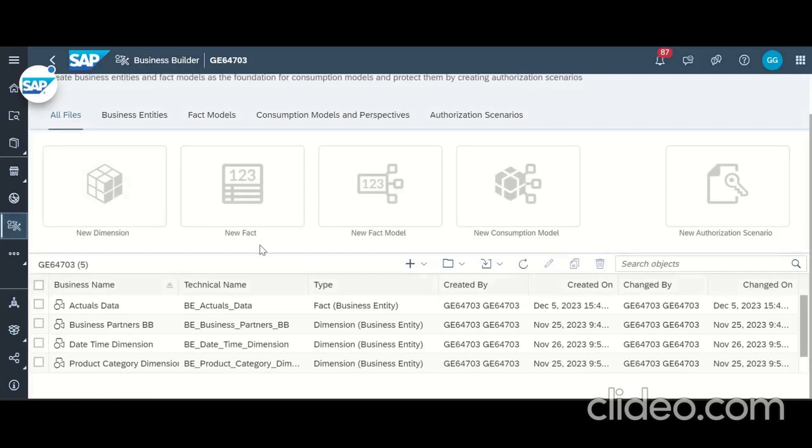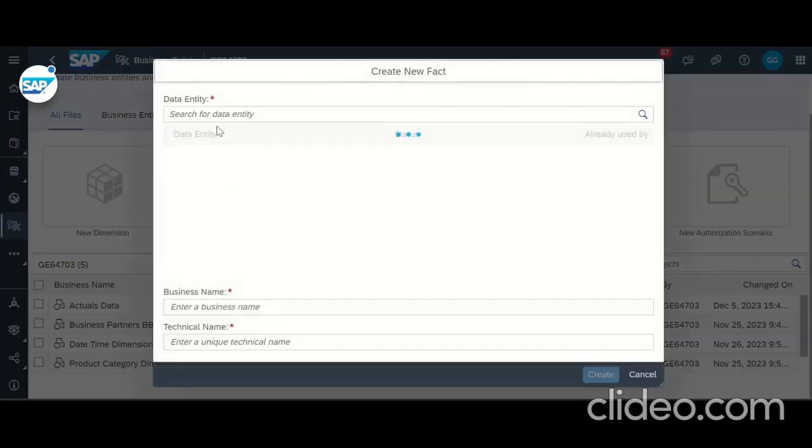Why we'll be creating a fact is that your fact is, I would say, similar to how you would model in your BW, right? On top of this fact, we'll be creating a consumption model, right? So your consumption model, you can say, is similar to a composite provider on a BW system, right? So we will create a fact first on top of the view that we already have.